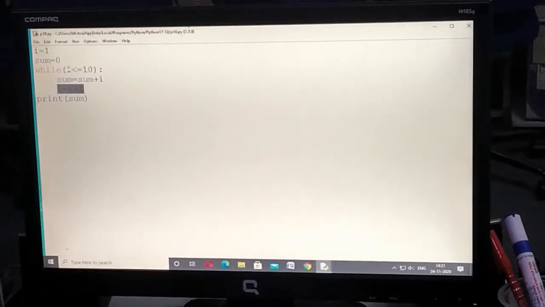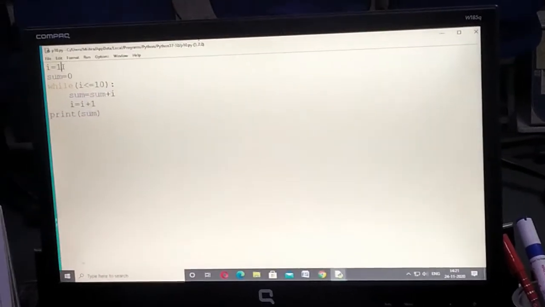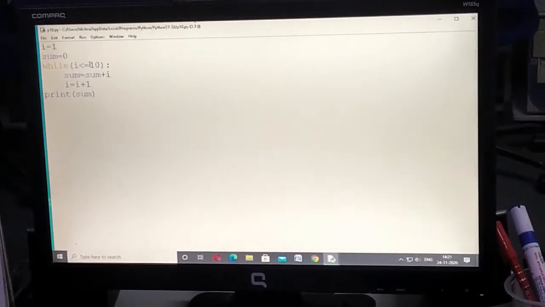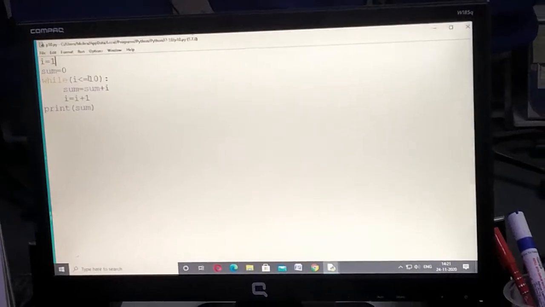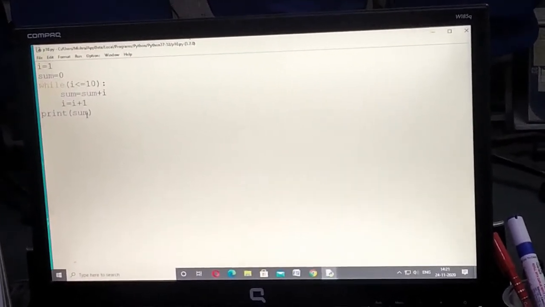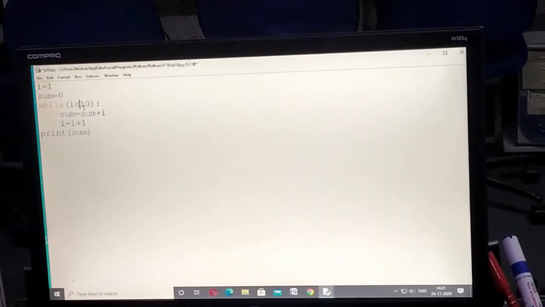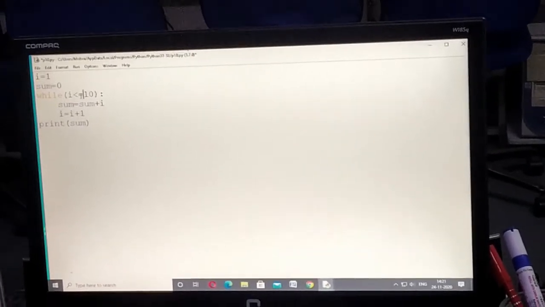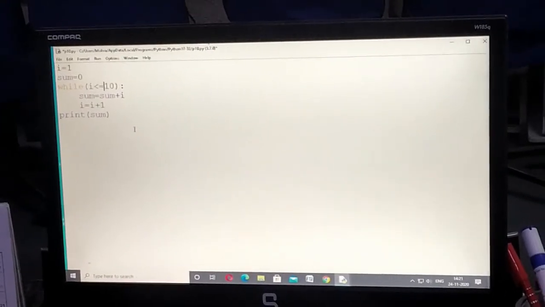This is the condition: till the value of i is less than or equal to 10, it will work, and it starts from 1. So ultimately it works from 1 to 10, because I mentioned equal to. In case of for, the end is like an index, it always works below that, but here nothing of that nature applies. It will work till equal to. If I use less than, then of course I get the summation of 1 to 9, because 10 is not less than 10. That's why I mentioned equal to along with the less than. This is how to use the for and while loop.